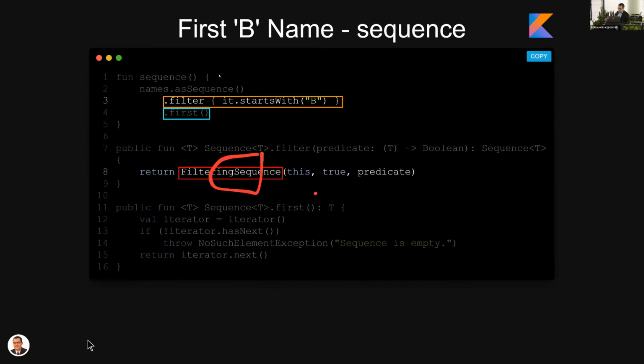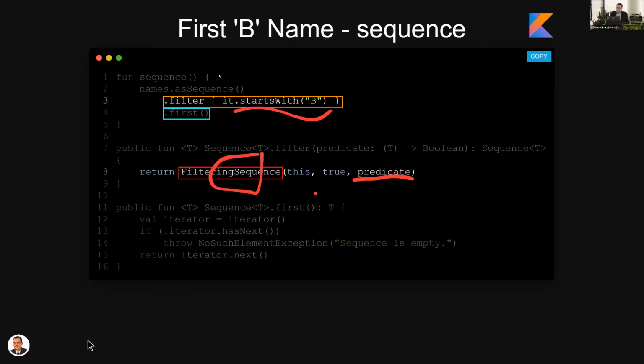When we call filter on a sequence, we're actually creating a new object of a class filtering sequence, and no actual code execution and actual list processing is done here. We're just scheduling that this predicate that we passed as a parameter, the starts with B, will be executed somewhere later.